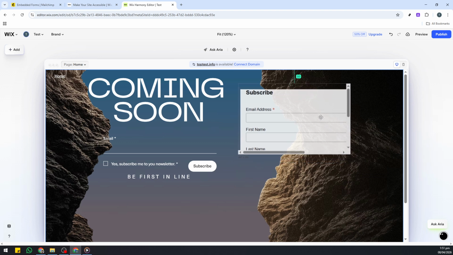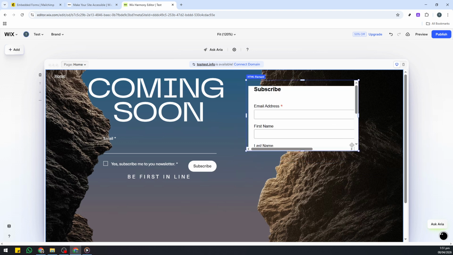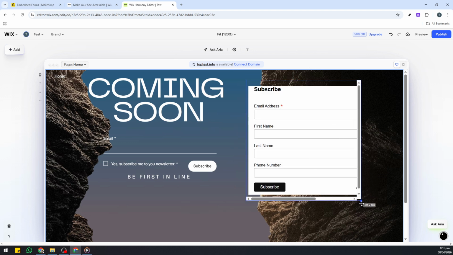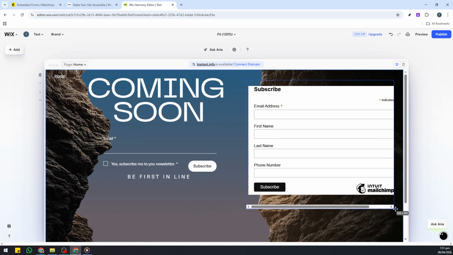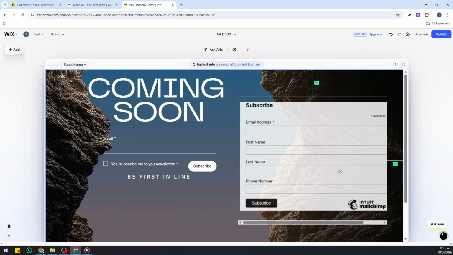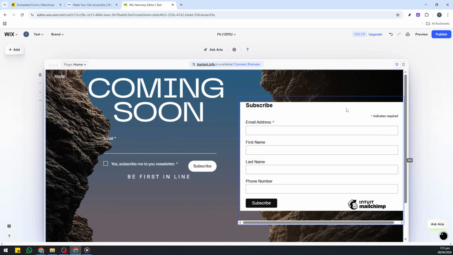Once the form appears, click it to resize and position it. Drag the handles to make it wider or taller so all fields and the Submit button are clearly visible, and align it with your page layout so it looks intentional and on brand. If your page has a narrow column, consider placing the form in a wider section to prevent the fields from stacking awkwardly. Also, check the mobile view in the Wix editor to ensure the form is readable and the button is easy to tap. If needed, adjust margins or width so it fits comfortably on smaller screens.